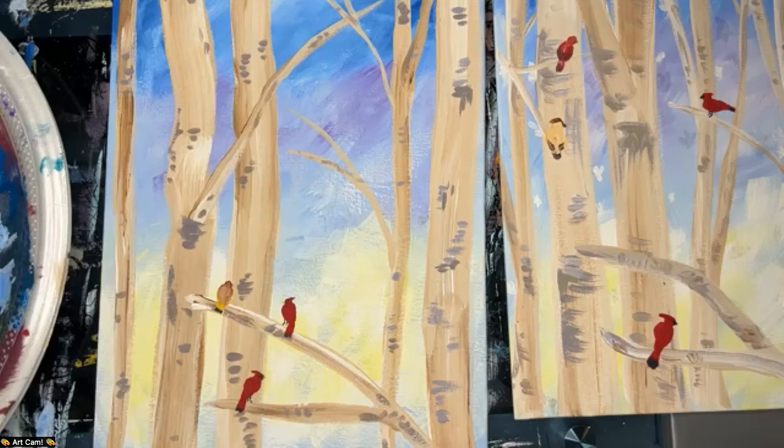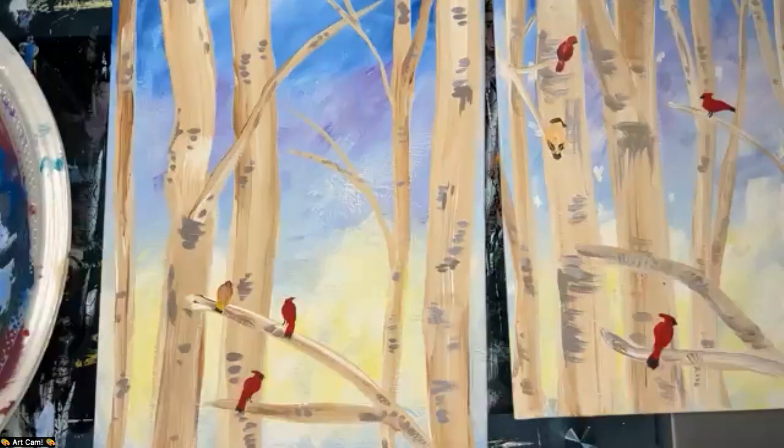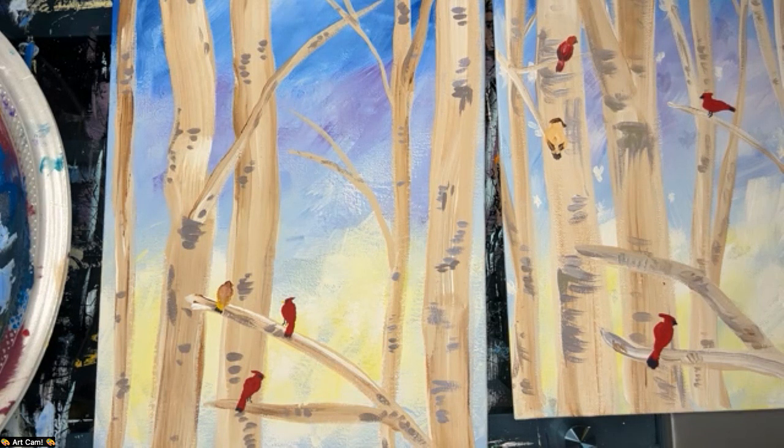Well, my trees got really blurry, and I was trying to do something, and now I can define my trees. Like you say, there are no accidents, only happy accidents. Yeah, it's a happy accident. Now, does anybody want to show us their work?